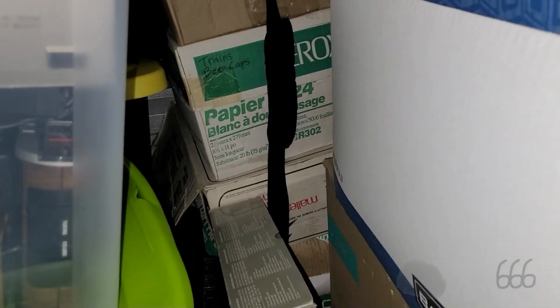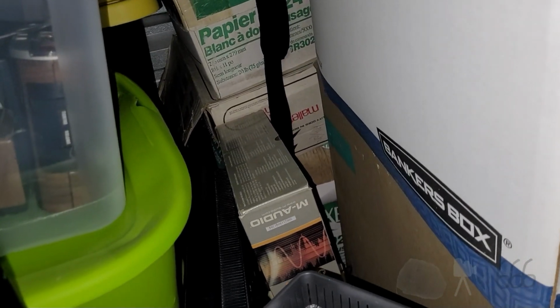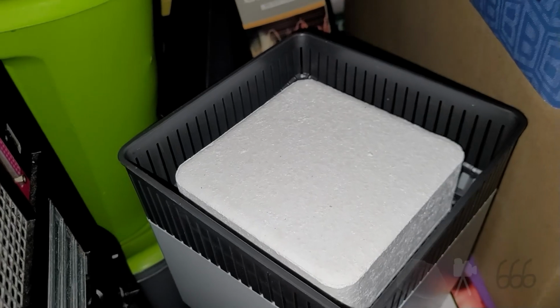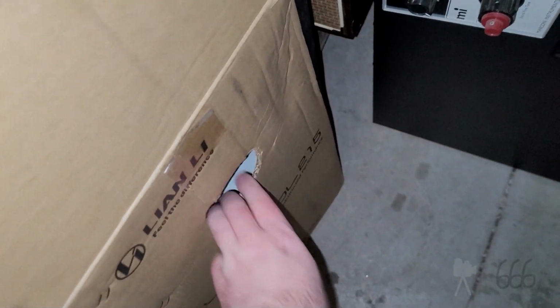I also probably should be doing a little bit more in here by getting rid of all the stupid cardboard boxes and replacing them with plastic ones, because the cardboard boxes really don't do any of this stuff any favors with respect to water infiltration. They feel kind of damp. They're not terrible. Like, it's not too bad. But some of them are not really good either, like this one in particular. And I think some of the problem is also the fact that because it's the middle of winter, you track in snow.